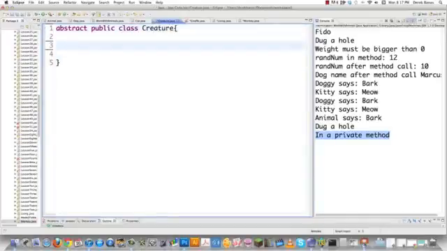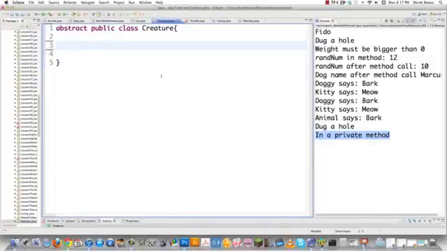Another thing that's important to remember, I don't know if I said this or not, you cannot create objects from a class that is marked as abstract. That's very important. This can never be an object, just in case you want to block people from being able to turn a specific class into an object. That's how you do it.